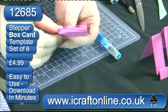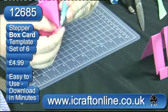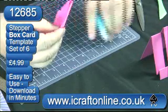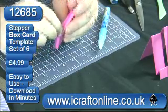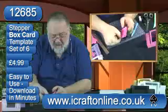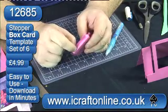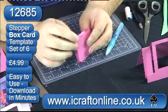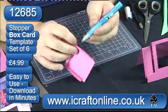The other two are sticking up there, so I'm going to stick those two down as well. If I'm very lucky, they're going to stay stuck down. If not, they'll be popping up again. So that just sticks down there. Just hold it in position. You can see the box coming together there like that. And just hold that there. And then the next one, last one, hopefully, unless they all pop up.